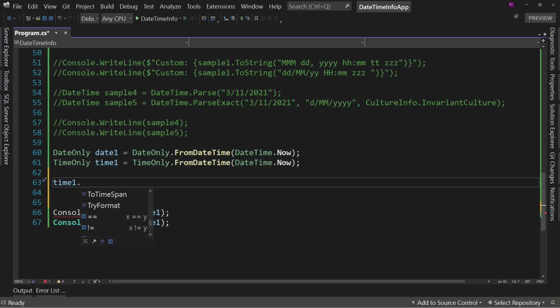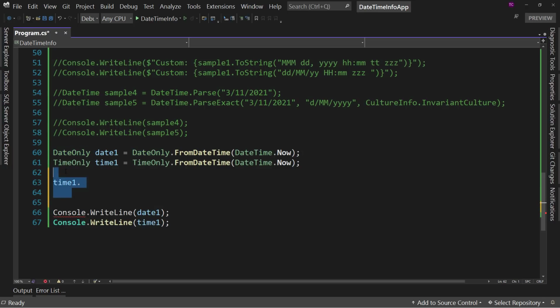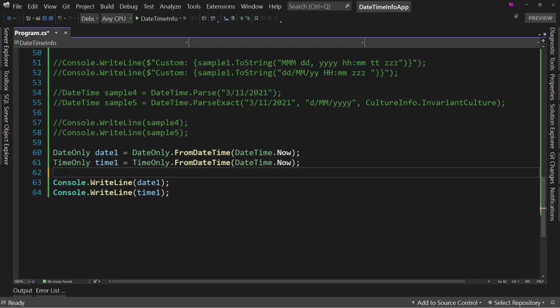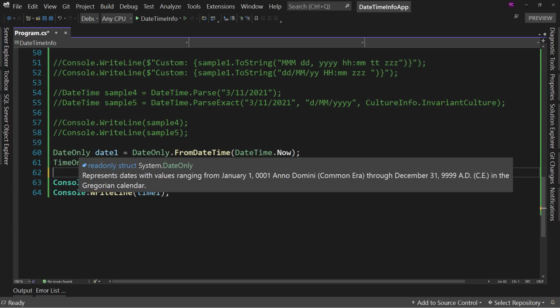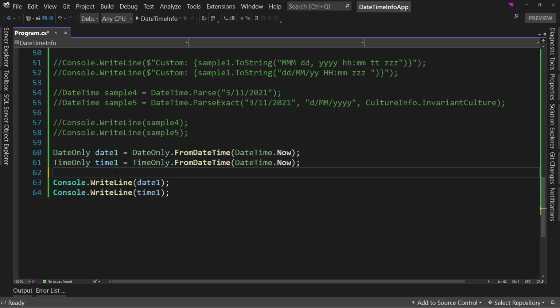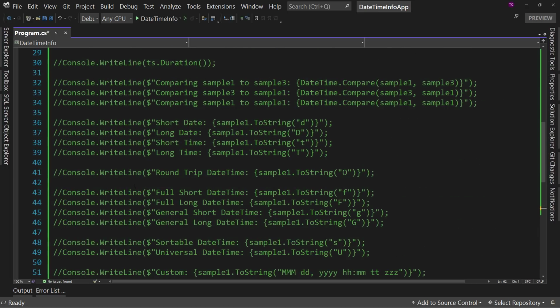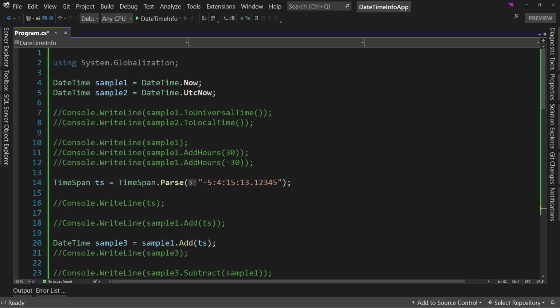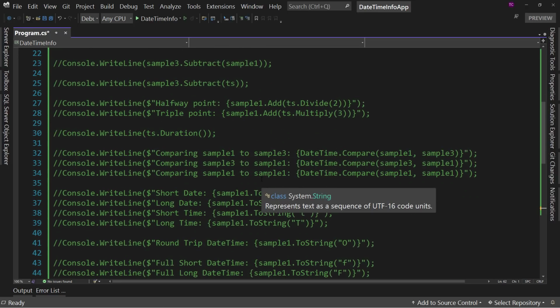And we have the date portions in date only, but just the date. So this really separates out date time into 2 distinct values if you need them. Okay, you would not just have 2 different values to hold date and time and try and keep them coordinated. You'd probably have just a date only or just a time only, depending on the need. If you need both, then date time is the way to go. As we've seen up here, lots of power to it, lots of stuff you can do with it, lots of ways you can manipulate and play around with it.